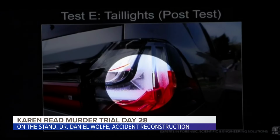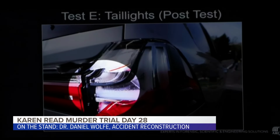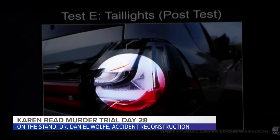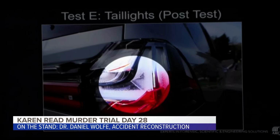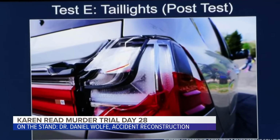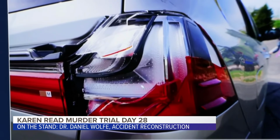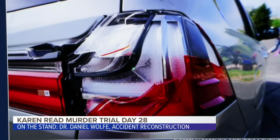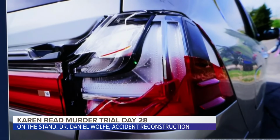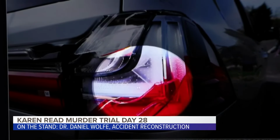So you can see here there is this kind of thicker line, it's actually not a crack. I'm looking at the clear diffuser here with the dots that you see. This line that you see, kind of opaque. I don't know if you've got a laser pointer. May I? Yes. Just so there's no confusion, thank you. The line right here is part of the assembly. That's just a part of how the plastic is molded. There's a very small crack right here in the underlying diffuser, but all of the remaining part of the diffuser, this portion here and here, are all intact, and same with this portion of it.